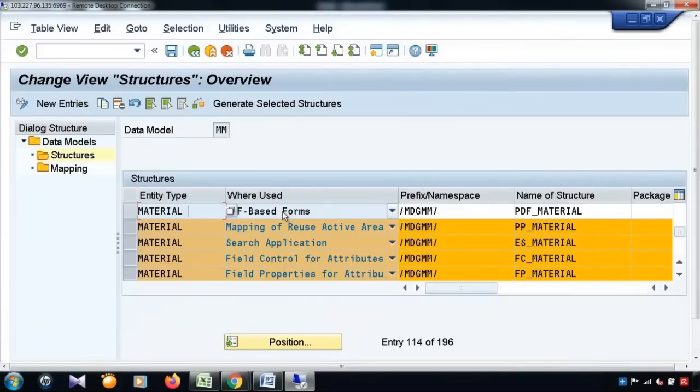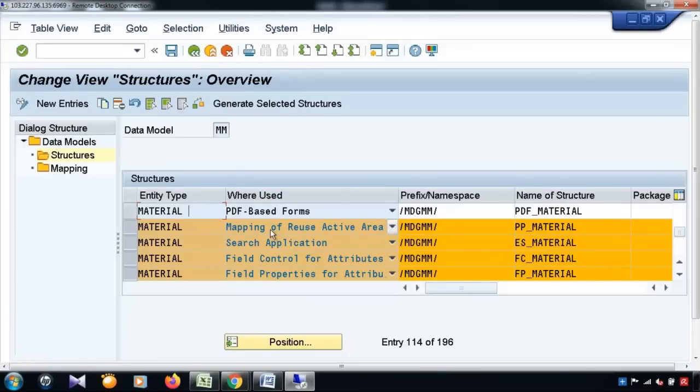So from MDG 6.1, when we have floor plan manager, which is much advanced, or much user friendly, simple way to define your UI than the Smart Forms and Adobe Forms. So definitely, being an MDG developer, we will always follow the FPM. In fact, in your project, they will also look for FPM only, rather than Adobe Forms and Smart Forms. So PDF based form is nowadays no more exist, I can say. But if you see the other things, they are quite relevant.